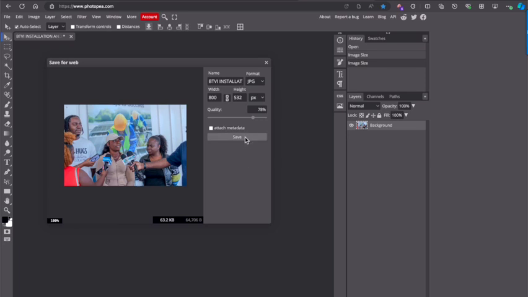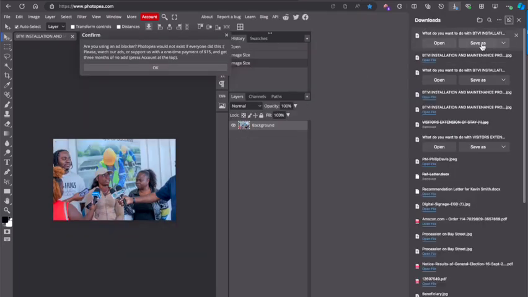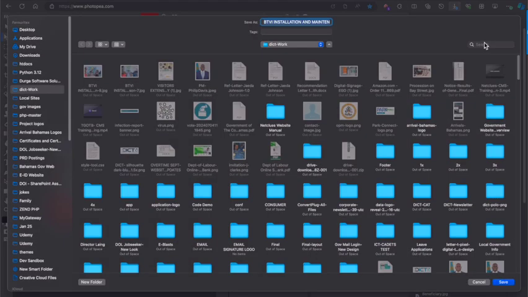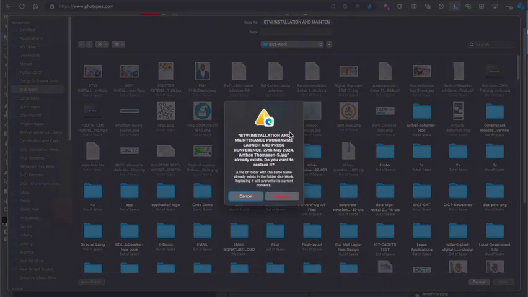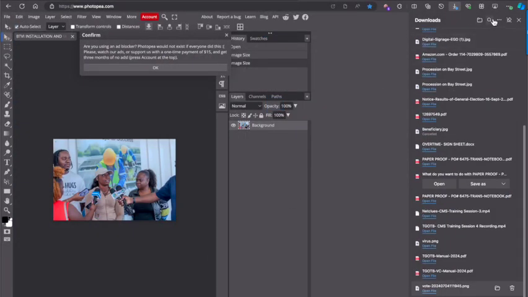Okay, and hit save. And it'll go to my download section because this is an online platform. I'm going to click save again, and it's going to replace the original item in my folder. Save again, and as mentioned, it's really just indicating that it's going to replace it. Replace. Okay, now I'm going to just close up my downloads.